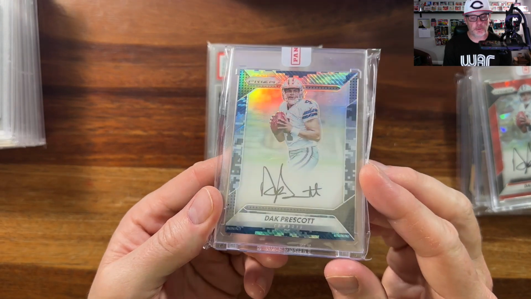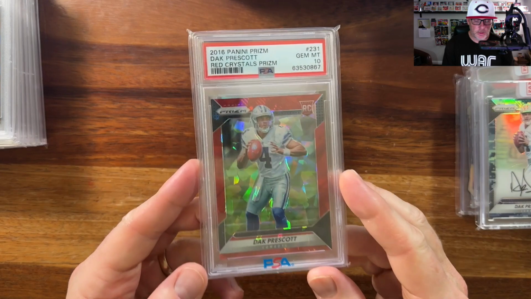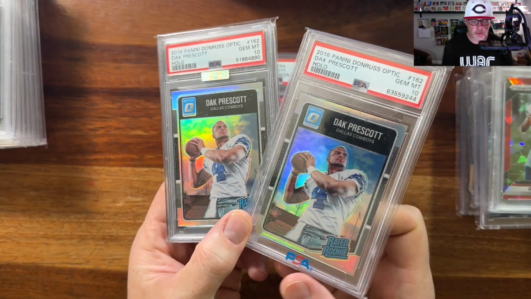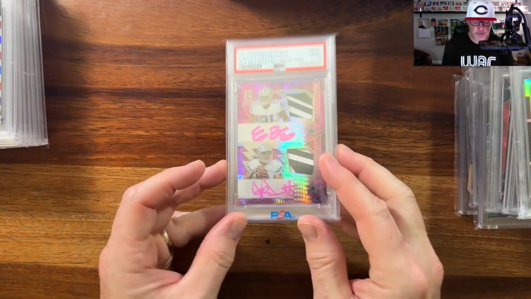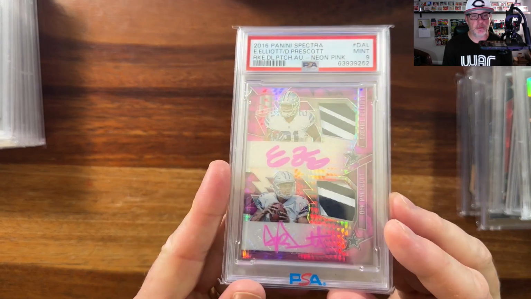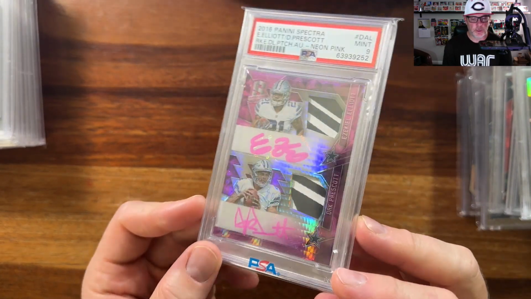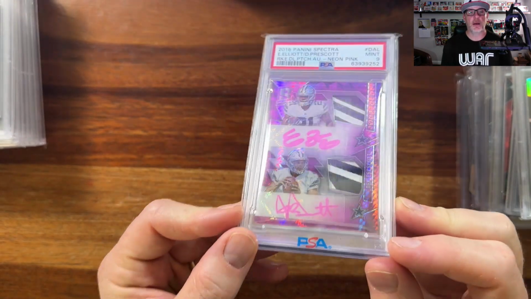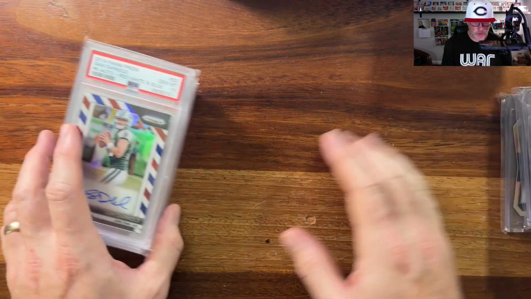It's pretty sweet. The Cowboys camo color match out of 25. Got another red crystals not autoed. These are like $100 each, which is sad because they used to be about 8. And then this I pulled a long time ago, and it is pink. It is dual RPA Dak and Zeke. This might just end up staying in the PC because it's pretty memorable, pretty special. Out of 5, pink.